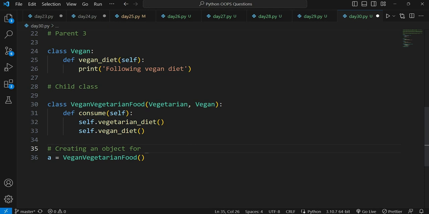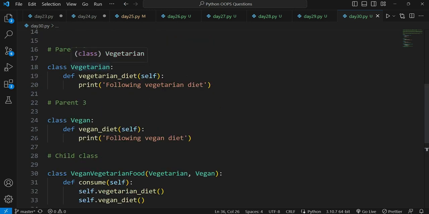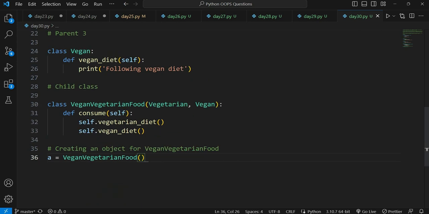So let me copy this and paste it here. This will not take any attributes, because vegetarian and vegan both do not take any attributes. So we will not be defining any attributes inside the vegan vegetarian food object.